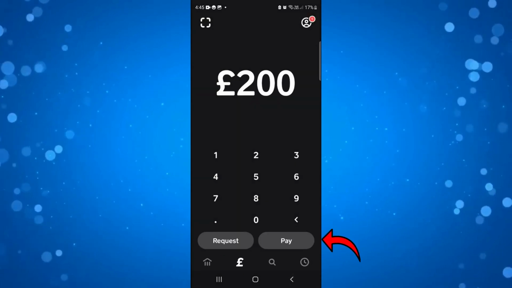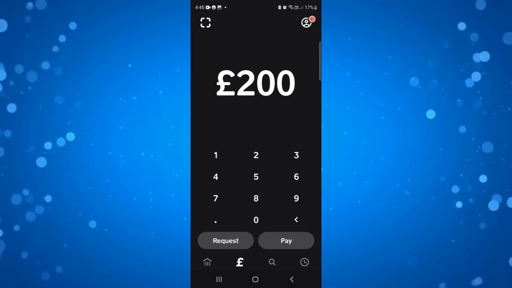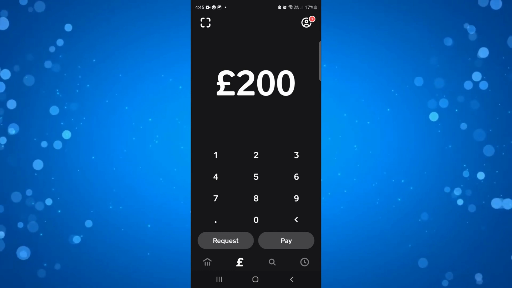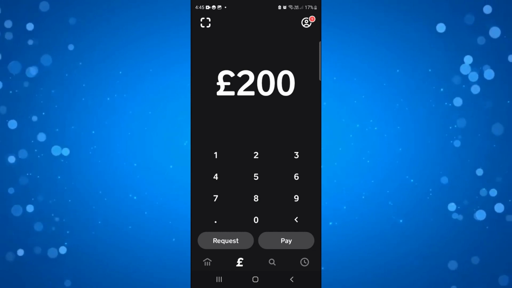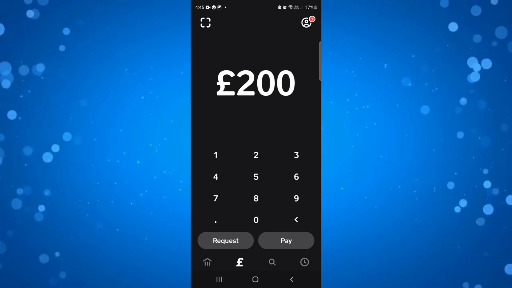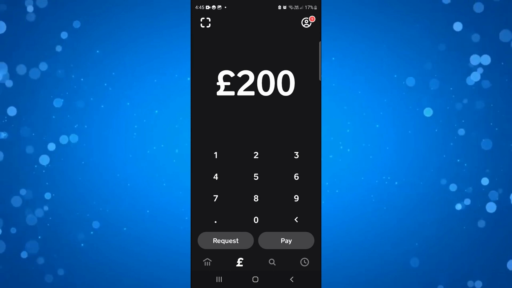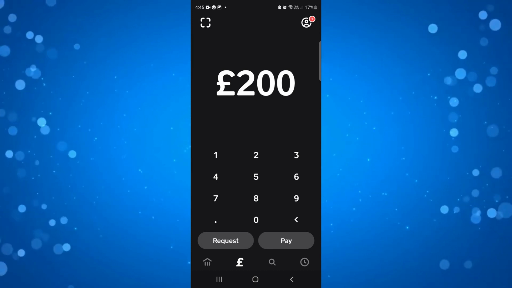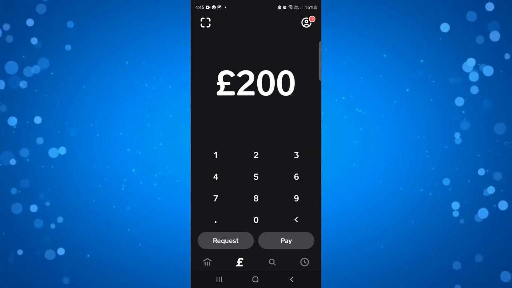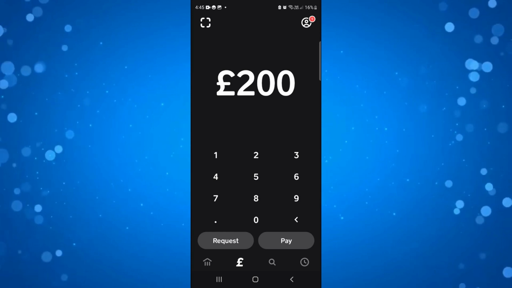Next, when I click onto pay down here, it's going to ask me to verify my identification. It's going to ask for some additional information to verify my account. This is likely to include things like your full legal name. If you're in the US, it's going to be things like the last four numbers of your social security number and your date of birth. You might also need to provide additional identity documents like your driver's license and proof of address. But once you've verified that, you'll be able to send and increase your limits on Cash App.